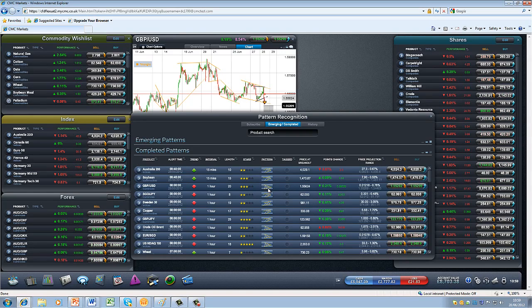But anyway, I hope you found this quick session quite useful. The pattern recognition scanner itself takes a lot of time away from my day that I had been dedicated to doing a lot of manual analysis myself, and I actually look quite forward to seeing what new opportunities present themselves every 5 minutes when using the scanner itself.